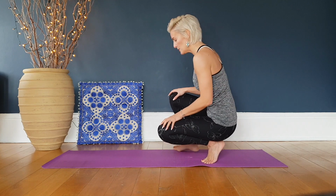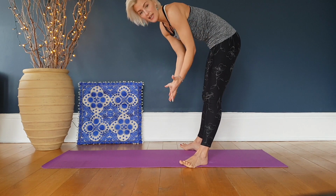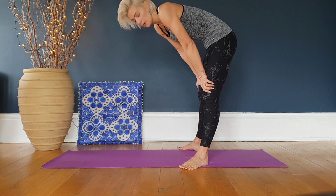It's something that I've seen over the years a lot of people struggle with, when actually it's quite a restorative pose, and once you get there hopefully you will feel the benefits of it. So you would come from standing and you would take your feet about as wide as your mat. So you want your feet turned out to the side, and if you just take a little bend over like this, it's probably a little bit easier.